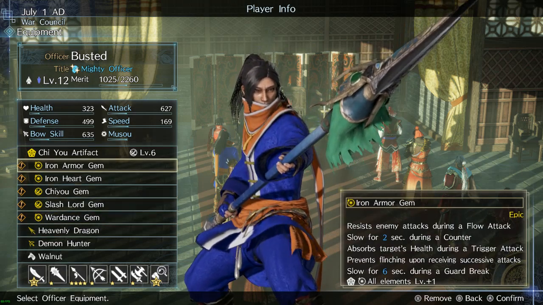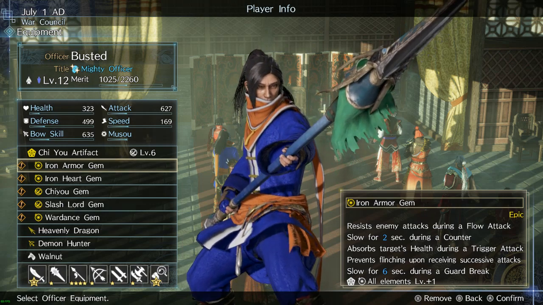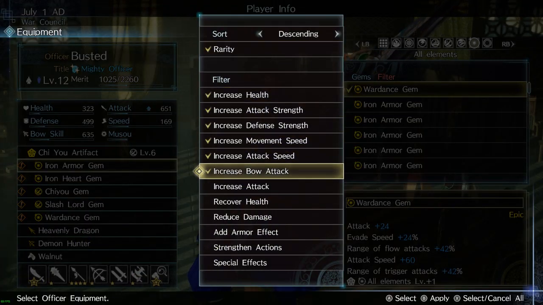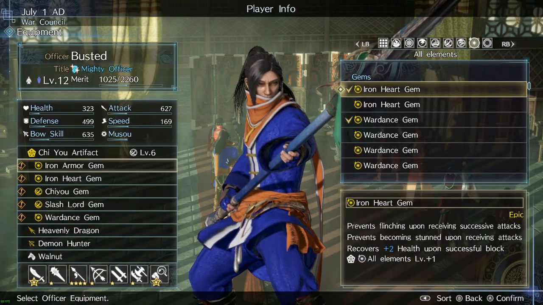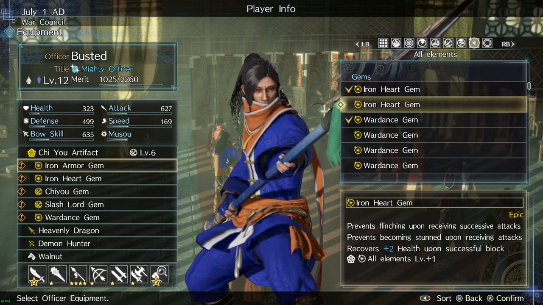If you want the cheat engine table, I'll go ahead and post it in the description. What you'll have to do is, ideally... hold on, let me put the sorting back on. Ideally, whatever gems you decide to mod, you have up to 6 slots. So you should really only need about 2 of these.